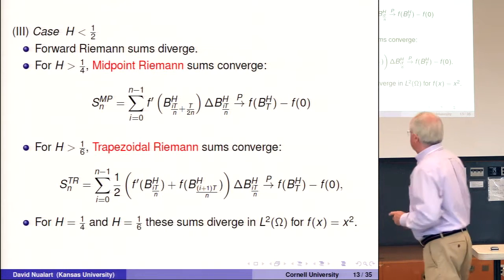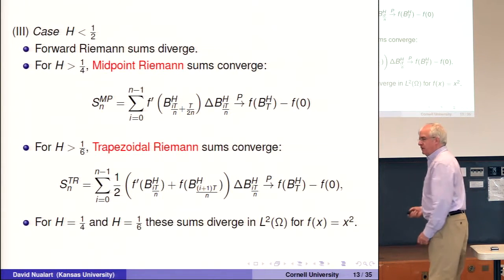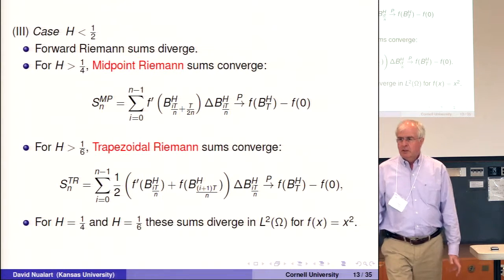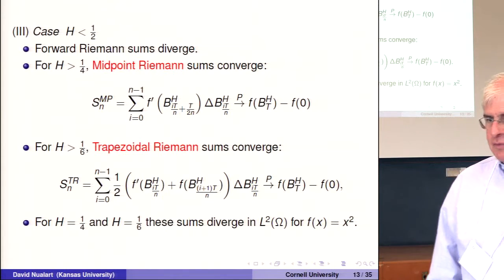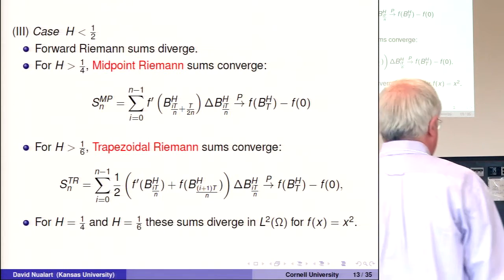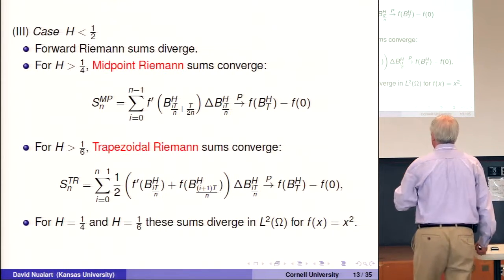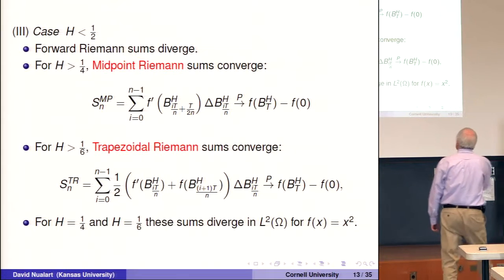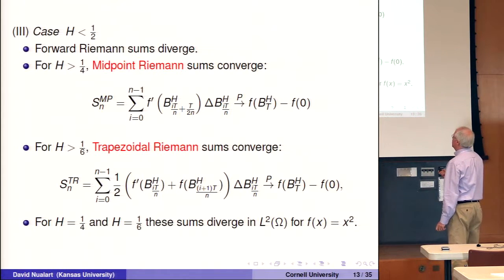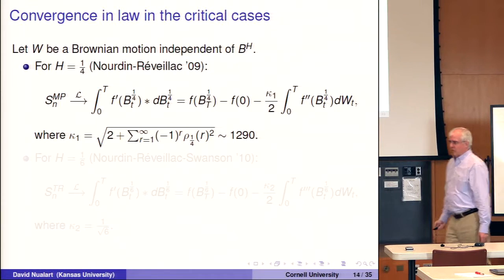And these two values are sharp in the sense that if you take a very simple function x squared, then you get divergence in the critical case. Okay. So it's a little bit surprising that even for H less than 1/2, symmetric Riemann sums converge. So that's the philosophy. But the values of H for which the limit exists might depend on the type of Riemann sum you have. And then some people have been interested in what happens in the critical case, when you have equality here, and then you have an interesting phenomenon which is called Ito formula law.